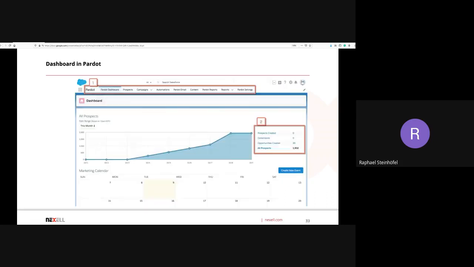On the other hand, a closer look at Pardot, it looks a little bit simpler. It's totally integrated, as I said, into Salesforce. Have a look on top. So this is your Salesforce environment. You go to the app switcher, select Pardot, and then you see something like this. It will give you some feedback on how many prospects you have created. A prospect is defined as a visitor who has turned into a prospect by giving the name and email address through a form, for example. So that looks quite easier. And as I said, totally integrated into Salesforce.